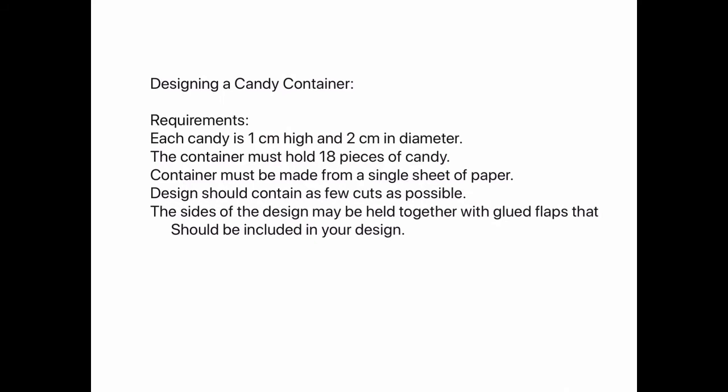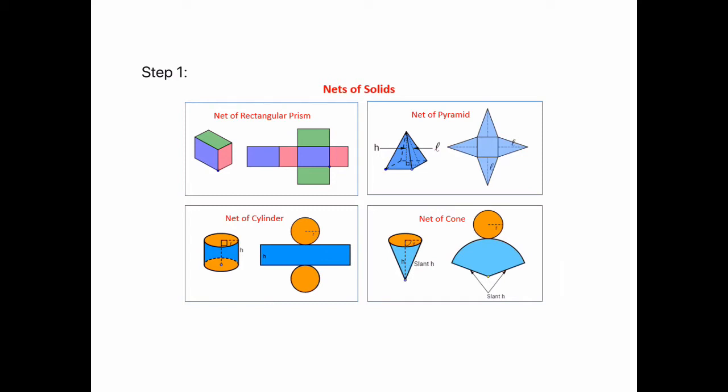So there are 7 steps in this process. Step 1 is about nets. A net here is just the way to draw a 3-dimensional figure 2-dimensionally. The first one here is the net of a rectangular prism, and it's the one that's most similar to the one on your performance task. They give you a rectangular prism and they ask you to draw the net. So the net is kind of a folded out version of that rectangular prism.